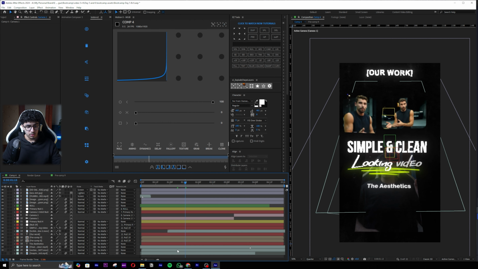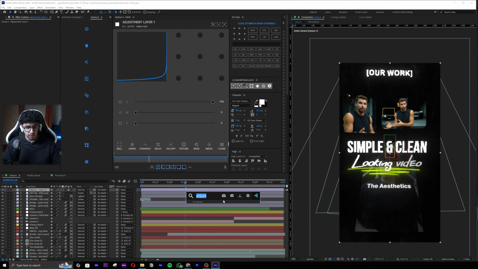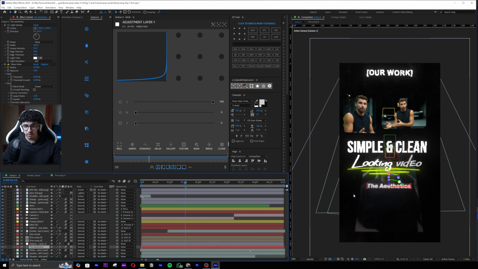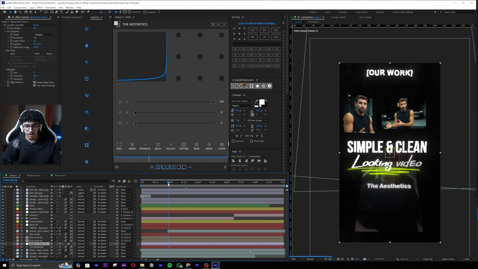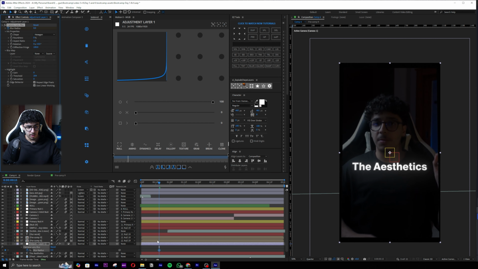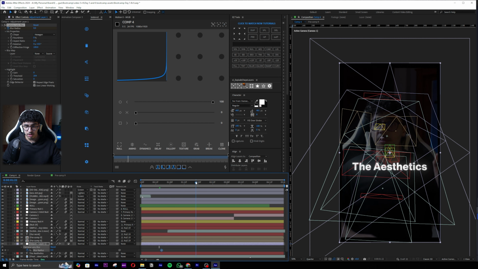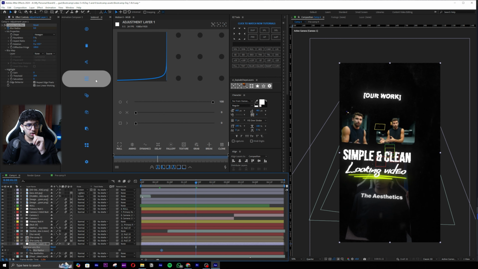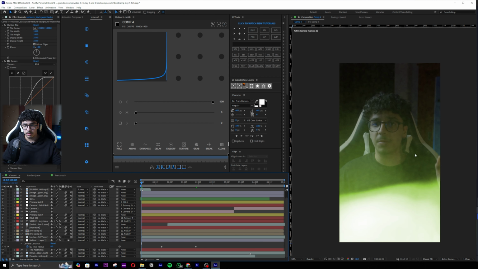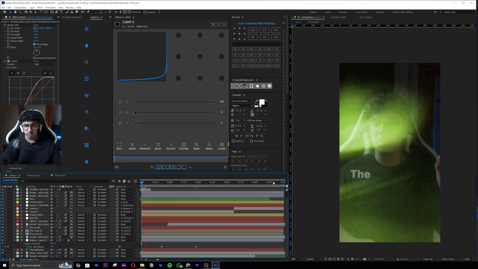The first thing now I want to do is add an adjustment layer. And in this adjustment layer, I want to add a camera lens blur, and I will take it below everything except for this part. All right. So now with this camera lens blur, it will go from 0 blur to around 5 over here, just for the sake of the focus point or whatever you wanna call it. I'll make it 8. So now the background becomes blurry, as you guys can see, especially this is gonna start becoming blurry.